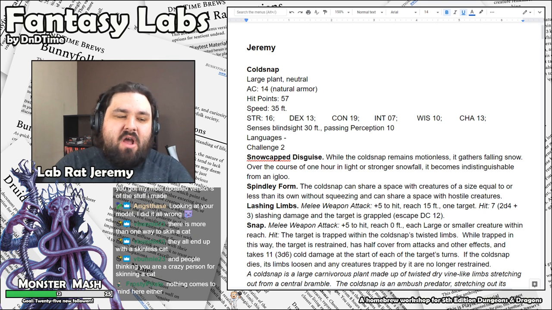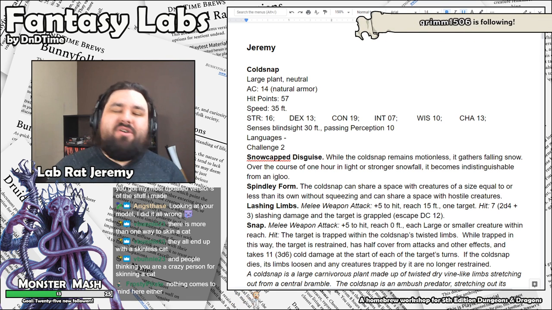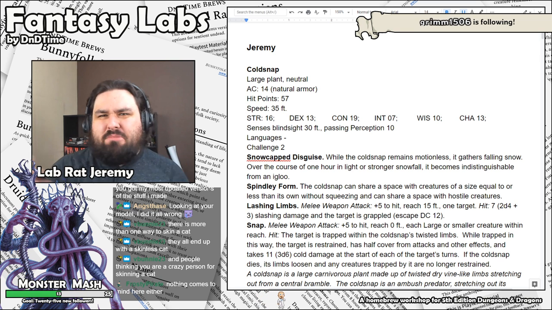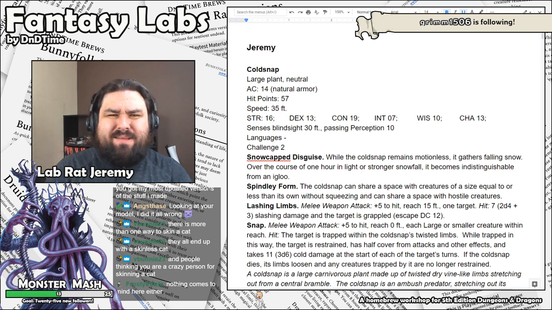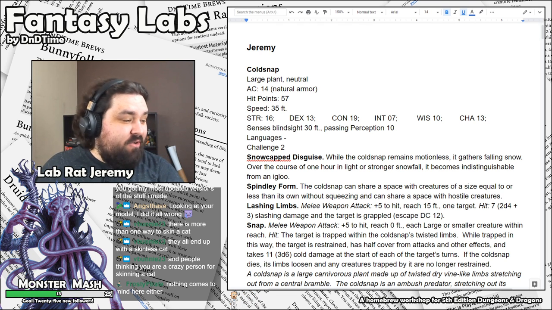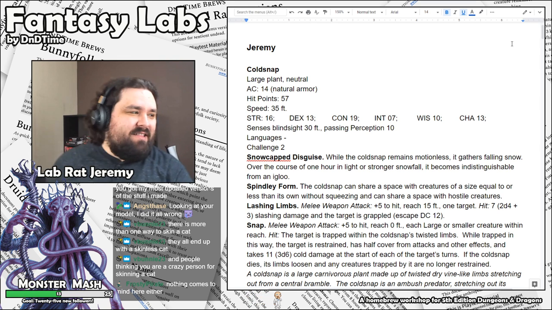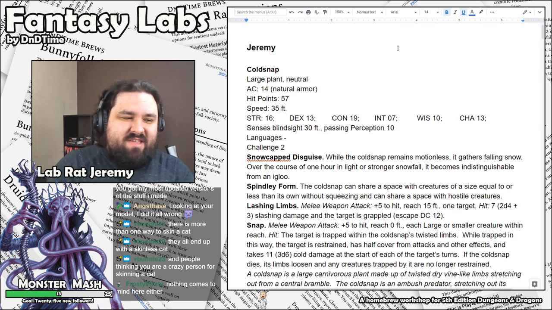V-Bunny, I think you've hit the nail on the head there. There's more than one way to skin a cat. There's a million different ways to create monsters, to create content, and to share ideas in Dungeons & Dragons, or just in any kind of collaborative storytelling environment. It doesn't have to be D&D. So I wouldn't worry if what you did doesn't look like what I did here with my cold snap, which is currently up on the screen. People can do things a million different ways. Mine is probably the laziest, frankly. And I'll talk a little bit about why once we get cracking with it.